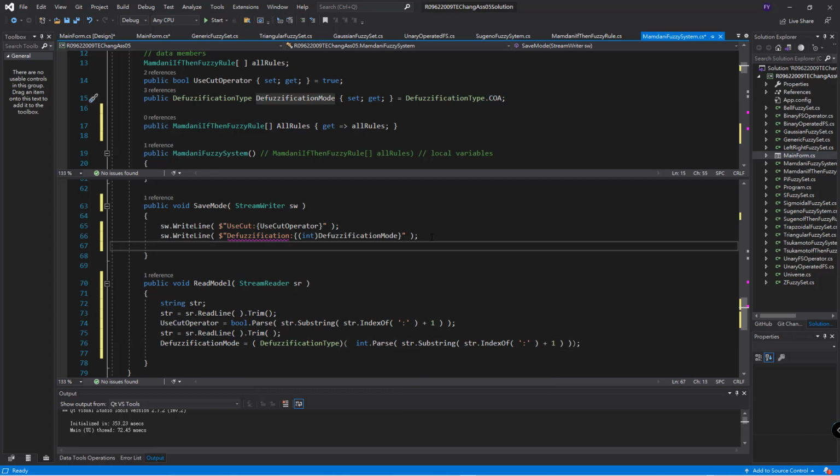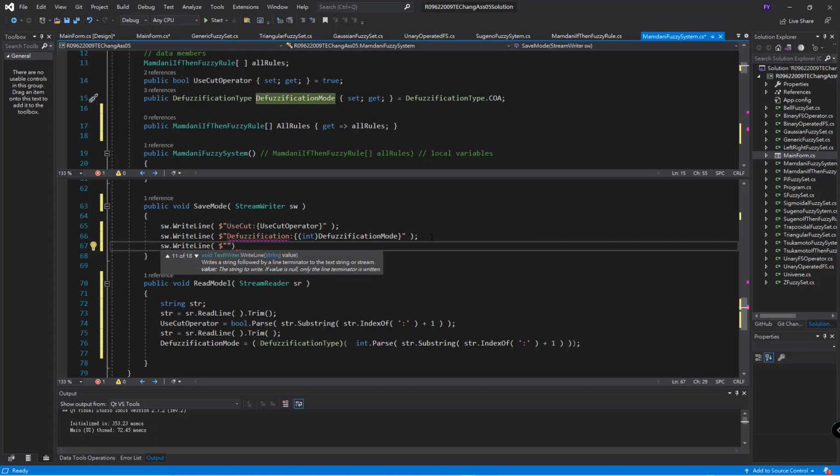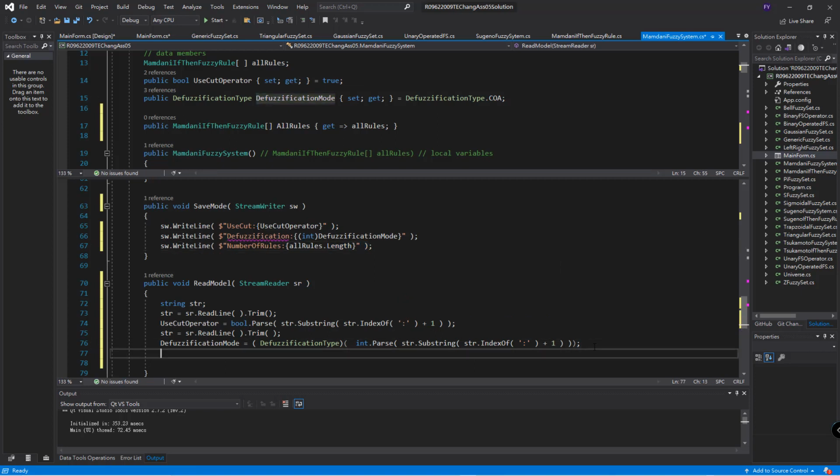Alright, after that, we need to write line the number of rules. So how can you get the rules? That should be all rules, that length, since it's a fixed array, it's not linear. So similarly, we will get an int number. How can you get the number?